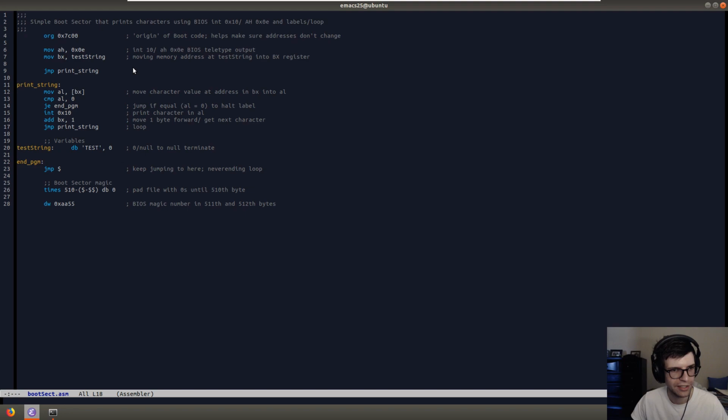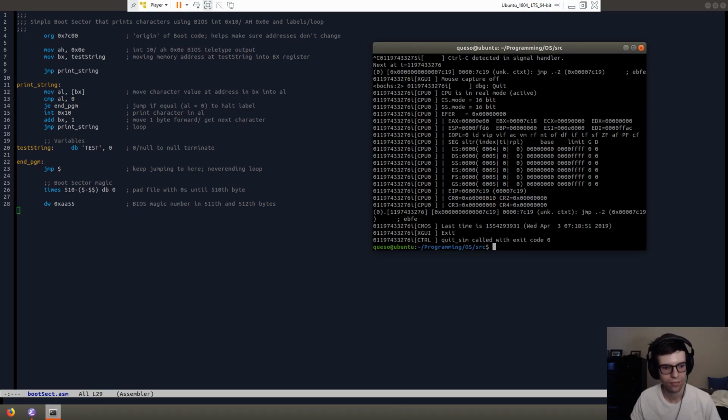But that's really pretty much at this moment how you print basic strings. You'll move your addresses into wherever you want them, set them up. You'll move the values at those addresses into AL if they're characters and you want to print strings. If you're wanting to use the BIOS interrupt for teletype output, which is what I'm using, which is int 10 or 10H, you might see it online, and then AH 0E. But that's how you do that.